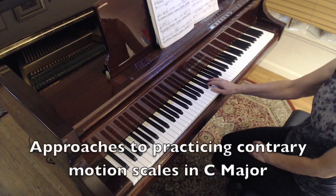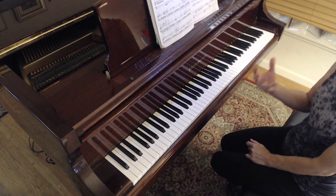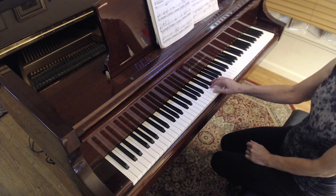Today I'm going to examine the C major scale and contrary motion. First thing to do is refresh the fingering. What is the fingering of C major?